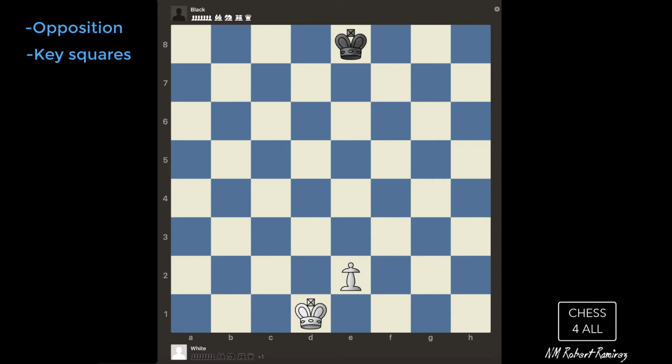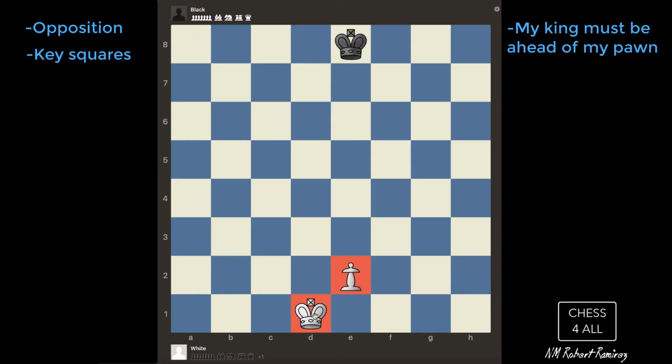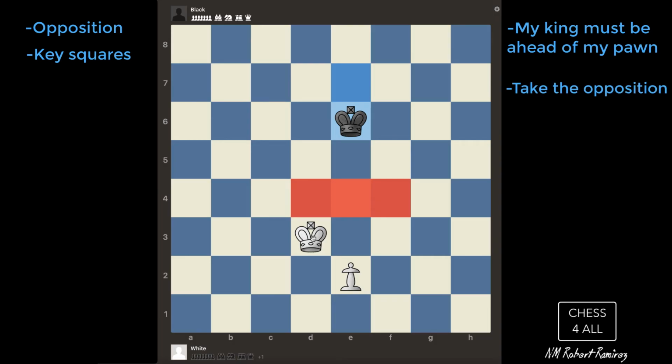When I start, the first thing that comes to mind is I need my king ahead of the pawn. That's the first step. And you could think also, I need to go for the key squares. So anyways, I start pushing my pawn up, and then when it's my turn, I'm going to get to the key squares. Now, for me, in my head, this is not enough. The second step on my list is taking the opposition as quickly as I can. You can never go wrong, guys, if you take the opposition.